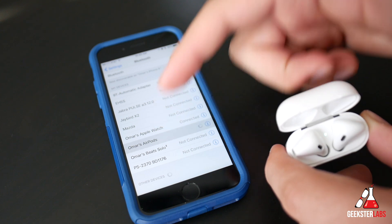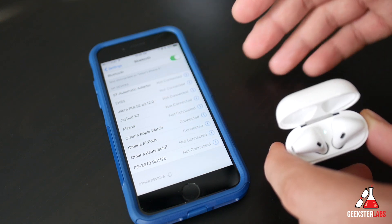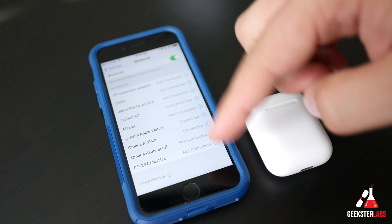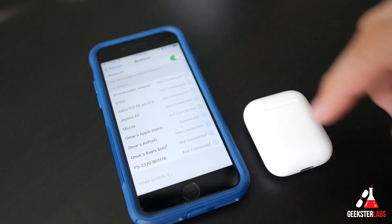Apple AirPods. Now I've synced up with them using just the regular Bluetooth setting that you would normally use. So this is how you do it on an Android device. You basically flip open the cap, hold the button on the back until you see the white strobing light. It'll show up in the list of devices that you want to sync up with. Say you want to pair with it and then there you go — you'll be able to pair with the Apple AirPods using your Android device. It's that simple.